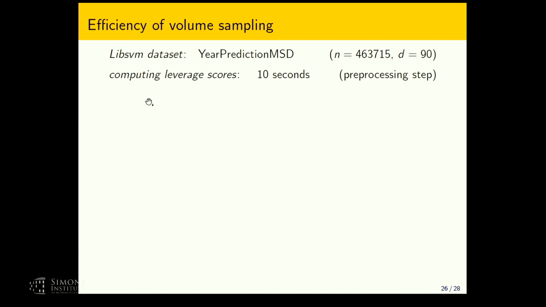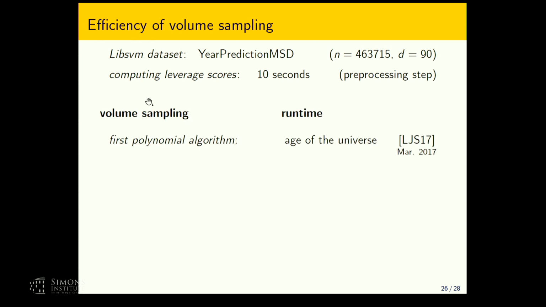So that's pretty fast, right? It's not such a large data set. We would like to make volume sampling at least close to it. It's clearly going to be at least this much because it's a more complex distribution. Computing leveraged scores is just a pre-processing step for it. The first algorithm was only last year, the first polynomial time algorithm. And it doesn't quite get efficient runtime in this case, although this is only a rough estimate, I wasn't patient enough to run it.